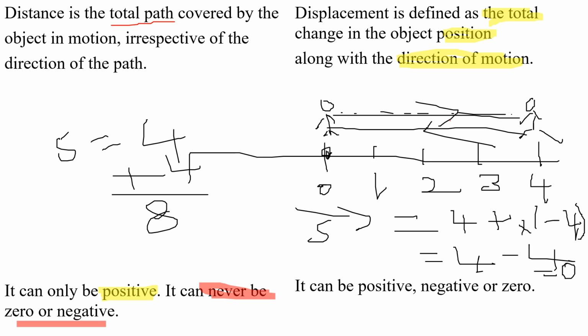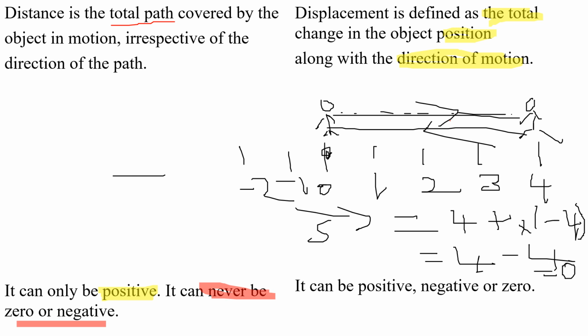If I move further, like minus 1 and minus 2, suppose. So I am erasing this distance. Now I am explaining to you only the displacement. Here minus 1, here minus 2. So this person started from 0, it moved to 4. I have taken 4. Okay, but suppose this person returns, it turns back again from 4, it moves back to 0, then again it continues the journey and it reaches minus 2.